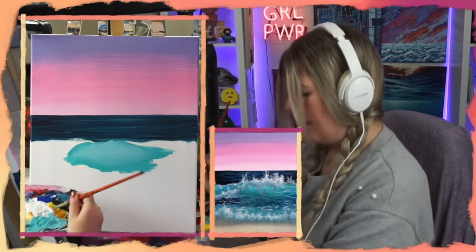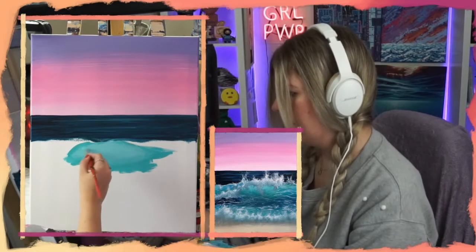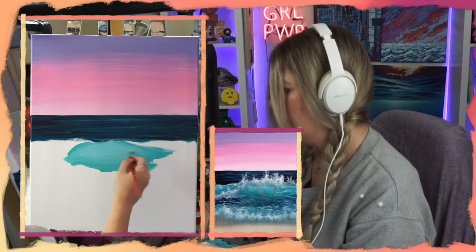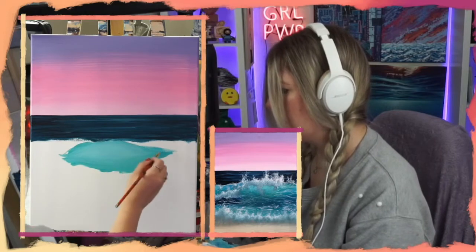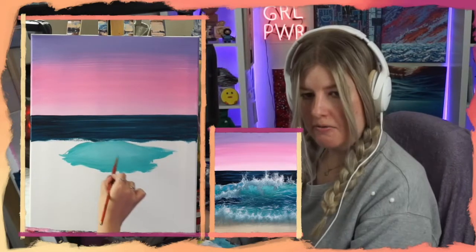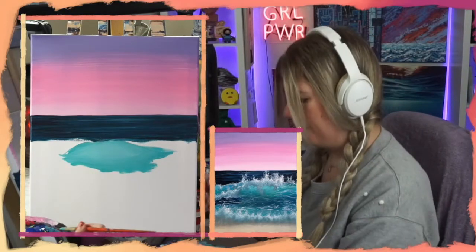Or you can add a little more of the light color to help make sure it's nice and bright in the center. So again, just add some paint here and there if you need, or just keep wiping your brush off to make sure it's kind of clean. That way you're not re-adding more color than you want. So you can see very subtle difference, but that's the point. We're gonna slowly start to work our way around.